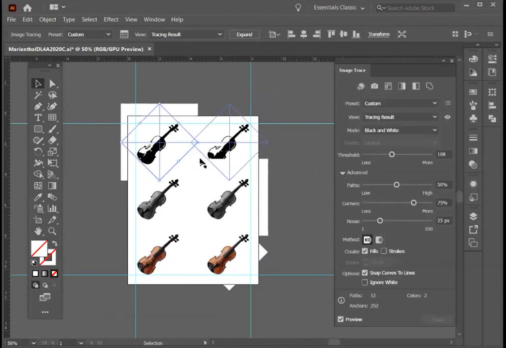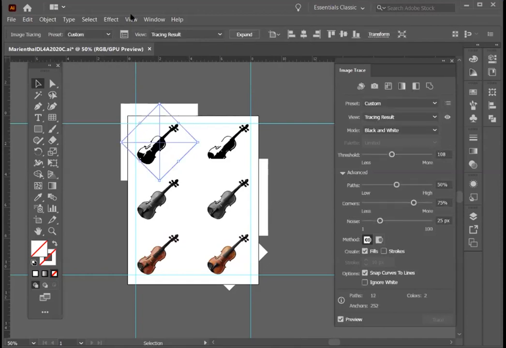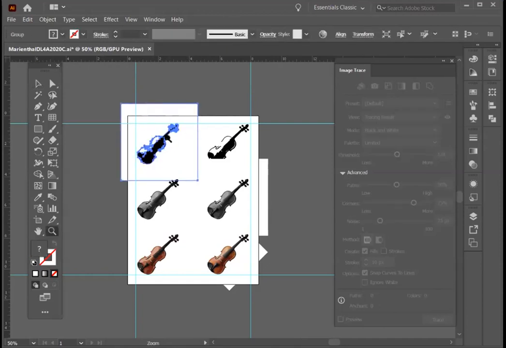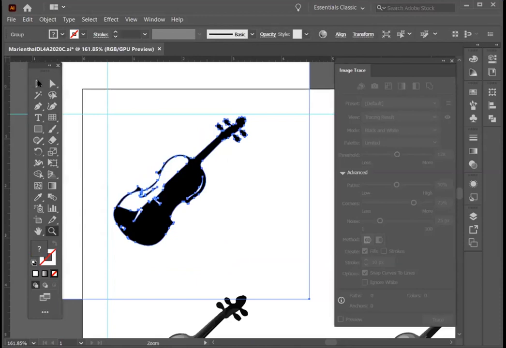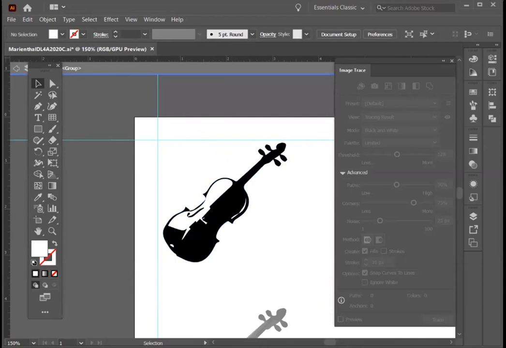Now, once you've done those conversions, you can go back and re-edit them, but they are not completely converted to vectors unless you hit expand. And now you see, as expand, and this one I did not ignore white, but I can double click on this and go into the group and select this background and take it out.